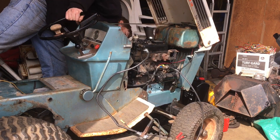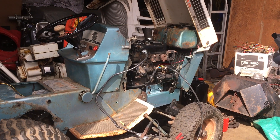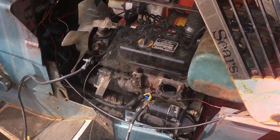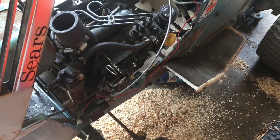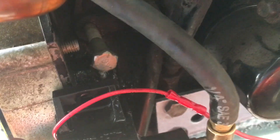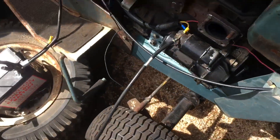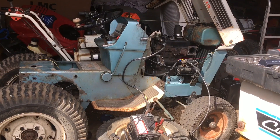There's an open oil hole in the block and it just puked all the oil on the ground — but it runs, which is good. Note to self, or for anyone working on a John Deere or pretty much any Yanmar: that bolt goes in the block where the oil pressure sensor goes. Without it, you're basically going to put a gallon of oil straight on the ground in about 30 seconds. Let's get set up and try this again.